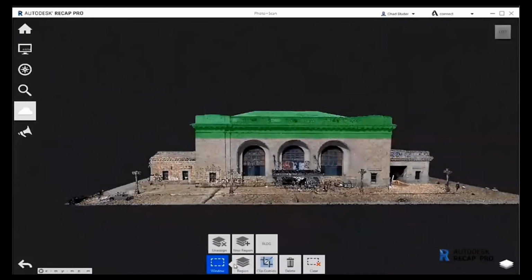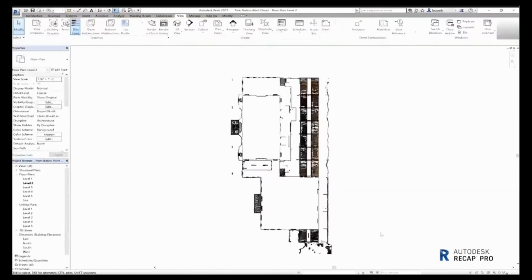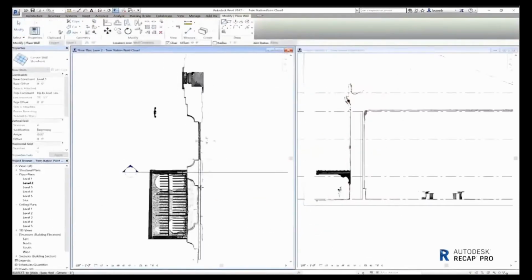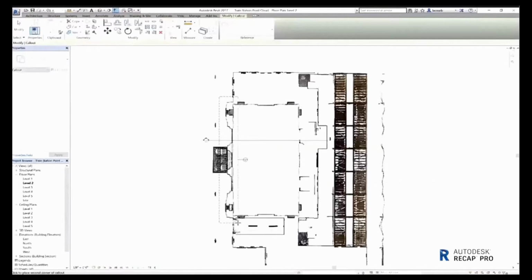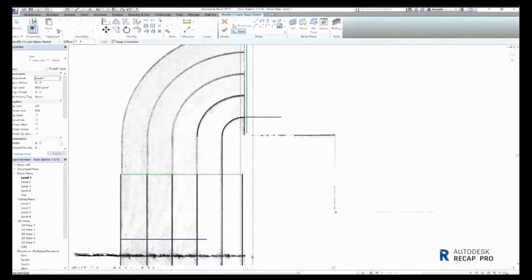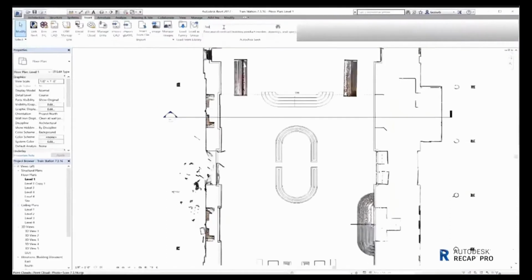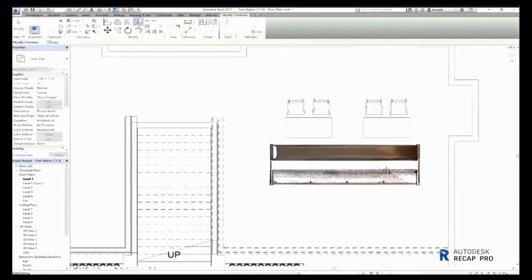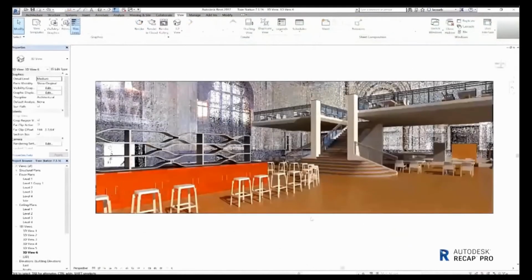Once the scanning process has been completed, you can define regions that can be used to define level, height, and elevation in Revit. The same scan data can be used as reference point to create floor plans. Just simply use Revit intelligent modeling tools to define object or elements like walls, furnitures, doors, and windows, complete with accurate dimensions. You can also add more detail to your design, such as customized stairs based on scan data that was captured. And that was the result.